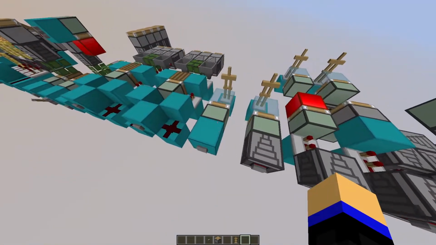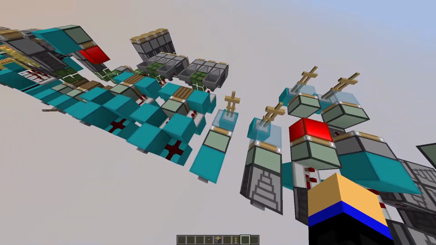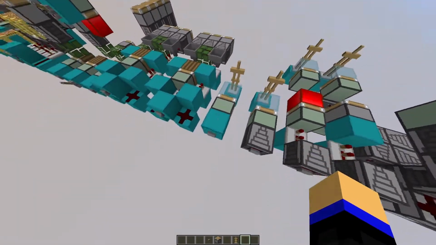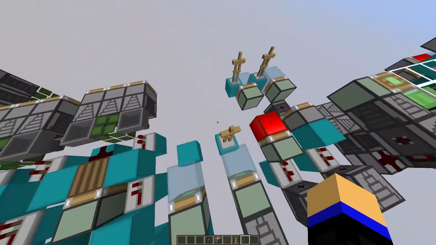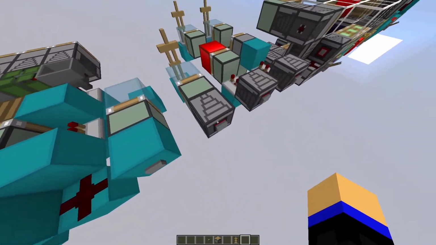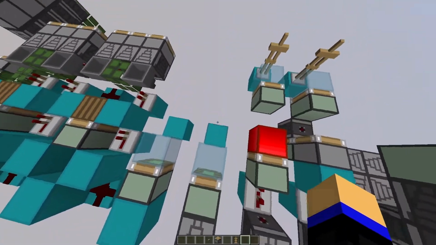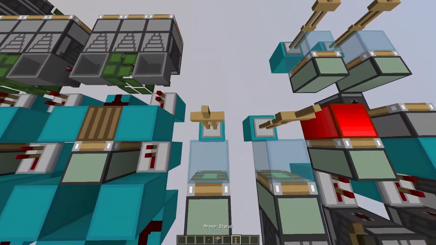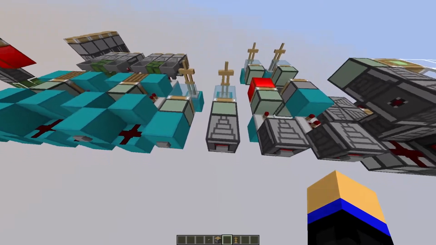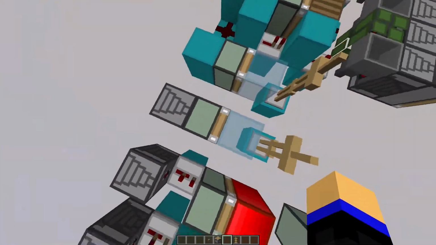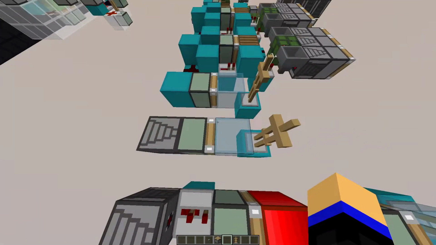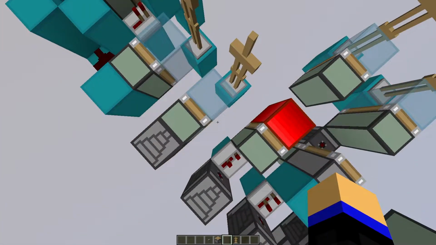If the piston receives a pulse with duration greater than or equal to 1 tick, the armor stand moves a full block. So here, if I push this, the armor stand literally just goes off. And same with a 1 tick actually, the armor stand also goes off. So we can identify by the armor stand test that the pulse received by the piston is definitely equal to or more than 1 tick.